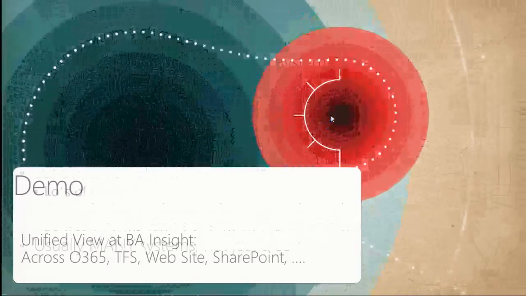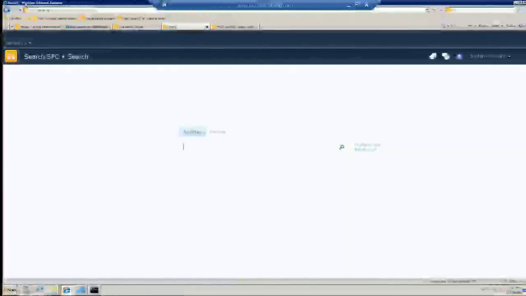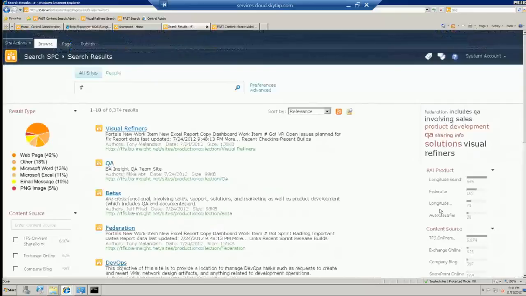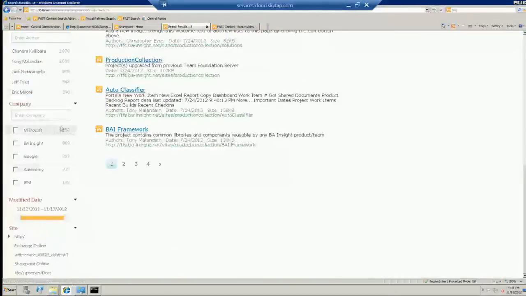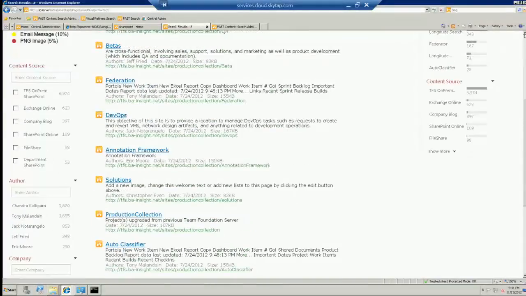Let me show you in the small sort of what it looks like. If you remember, this is just our own internal system, pretty simple. And if you recall, I'm getting information from several different places, or I'll just go after everything for a second. So I have things from really 6 or 7 different places here that you see showing up in this content source refiner.